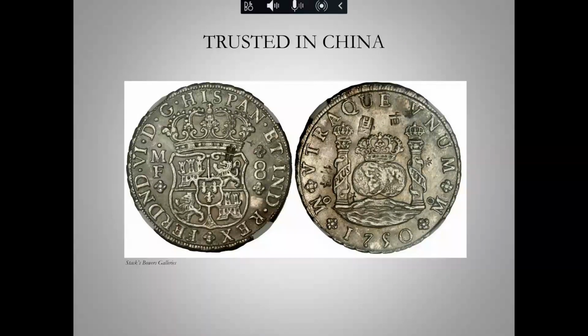However, after a couple decades of this type of coinage showing up in the Asian market in Manila, the Chinese learned that these coins were actually quite reliable, that rather than having to melt them down into ingots or sycees for use in China, they could simply mark them as good and allow them to circulate as is in China, which saved them a lot of time and effort.